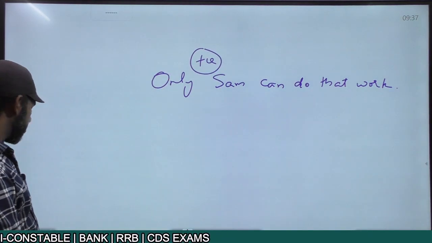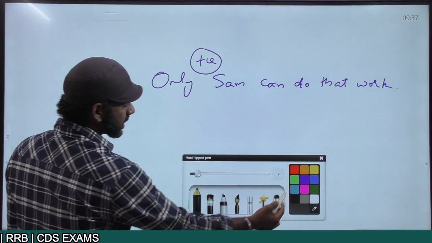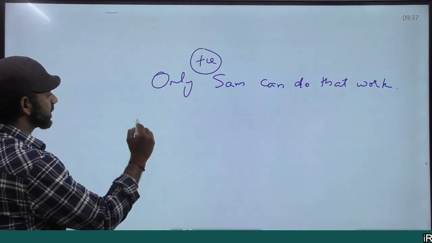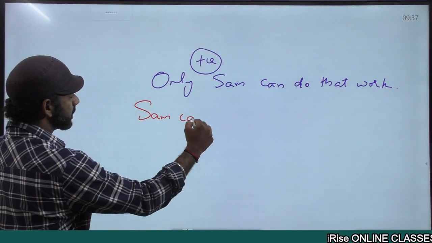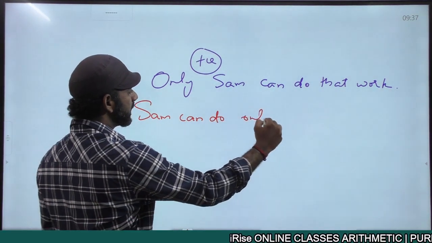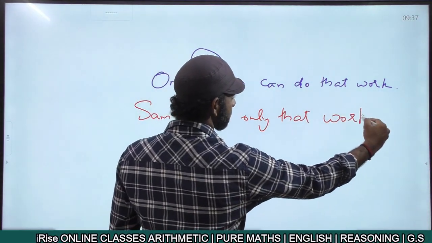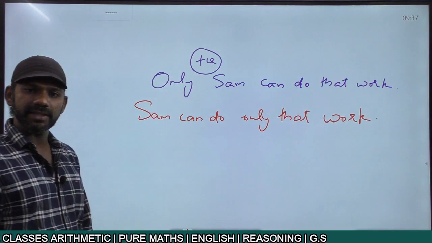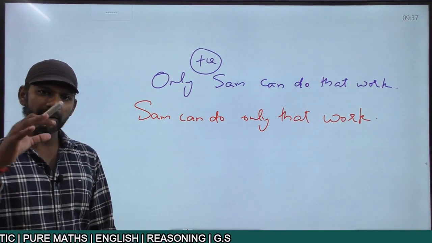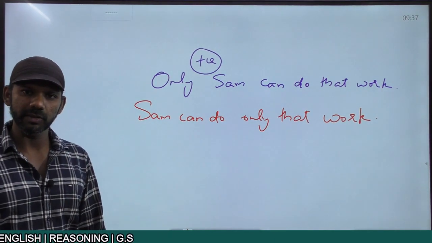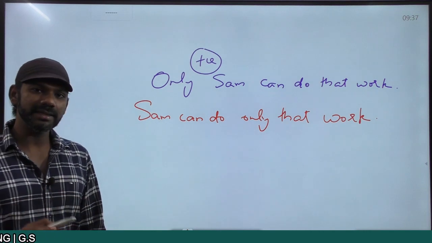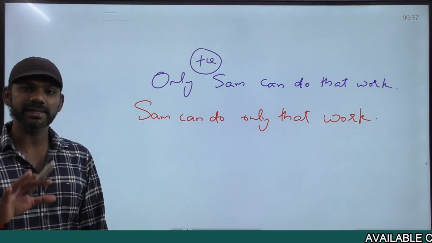No, I'm not changing the words. I just changed the order of the words and write, Sam can do only that work. Sam can do only that work. Now, am I praising him or putting him down? Putting him down. Sam can do only that work means that is the only work Sam can do.